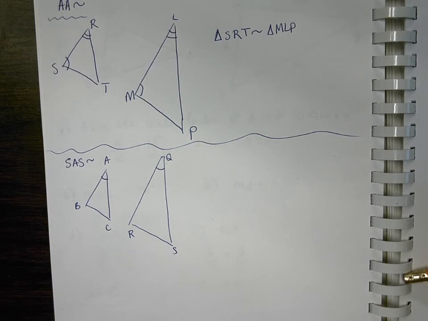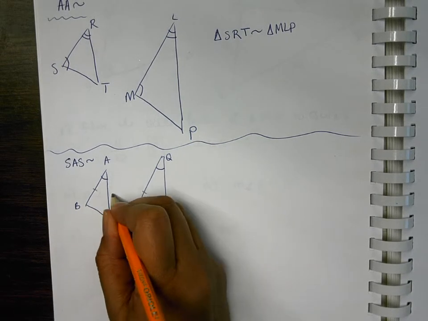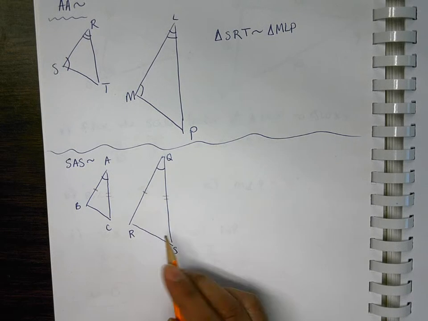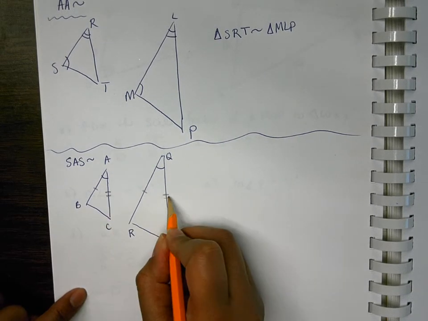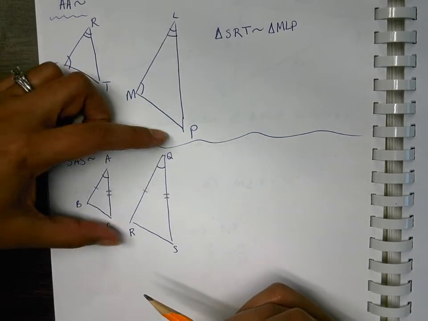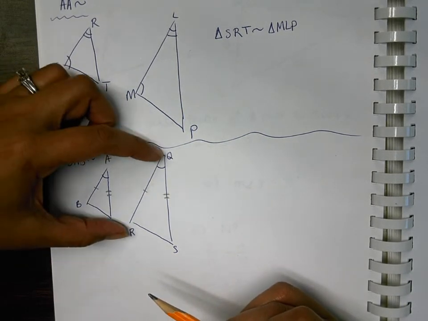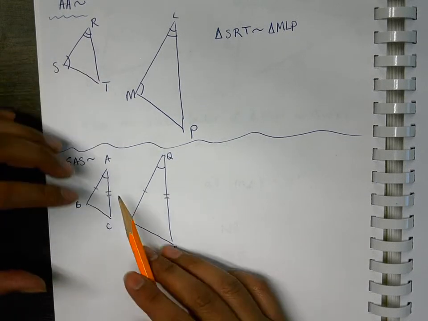All right, these next markings I'm going to put in pencil because I am going to erase them. So don't mark them. I just want to talk about this really quick. First off, does that look like side, angle, side? Can anybody tell me why these markings are incorrect? I'm saying that AB is congruent to RQ just from my drawing. Do they look congruent? No. It looks like a dilated image.